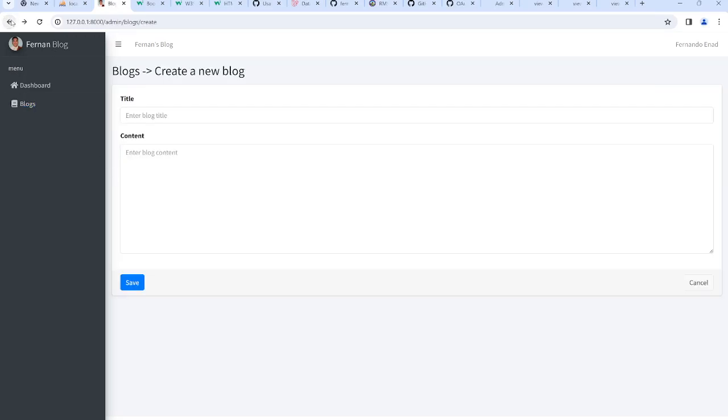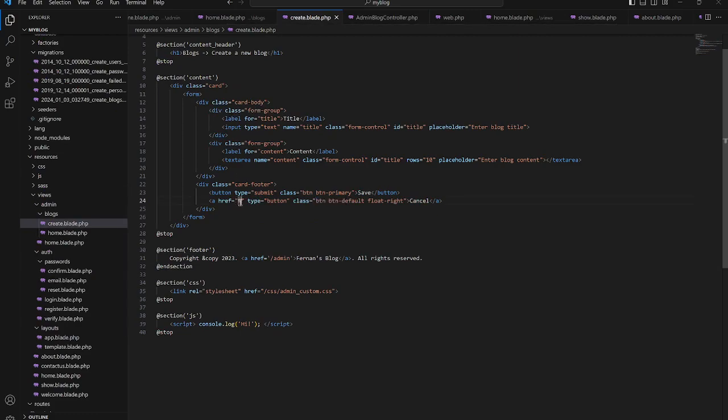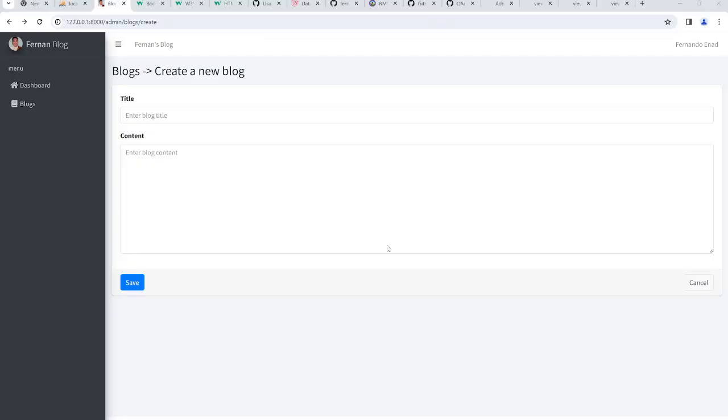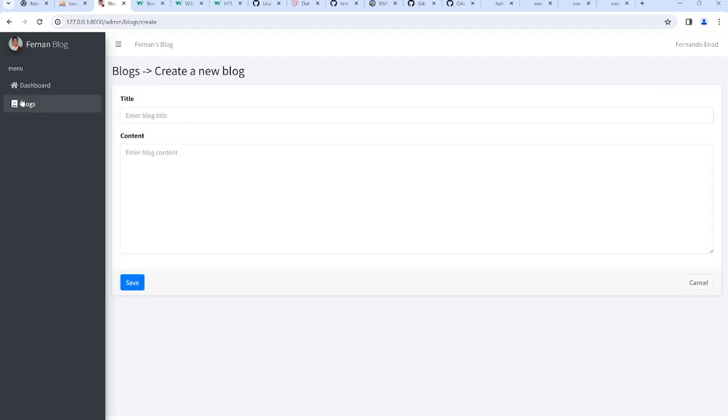All right? So what I want to do then is to go ahead and arisa create, particularly on the href, I will go ahead and paste the route name. So that would be route admin blog index. Okay, so if I will try to refresh this, if I would click on cancel, it's going to back to the blogs. However, there's something that you would notice because when you click on create new blog, the blog is no longer highlighted. So the question is, how do we highlight it?